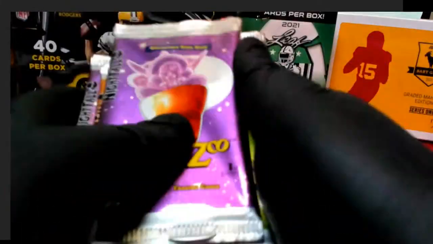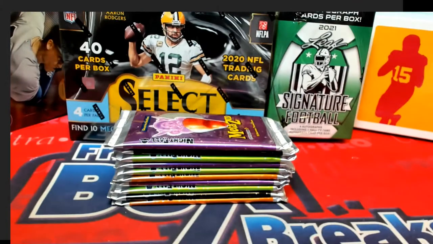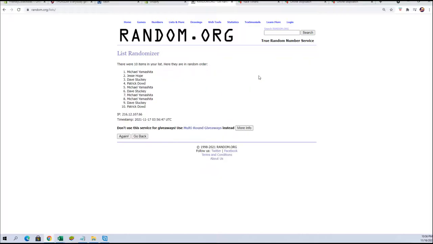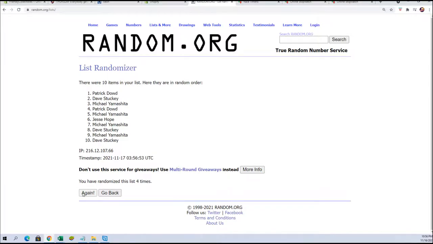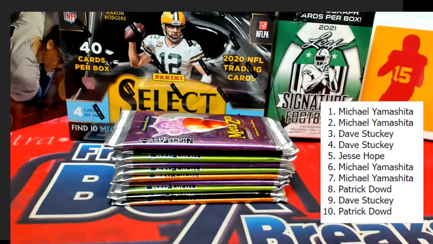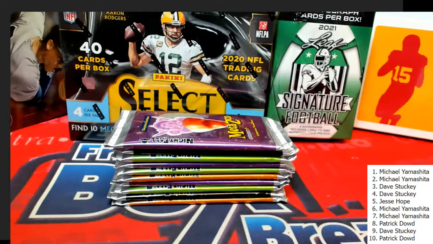A good shuffle. That should be perfect. Right, guys, let's flip it. All right. Michael Y, you'll have the first couple here, sir. And good luck, guys. See some great stuff here tonight.